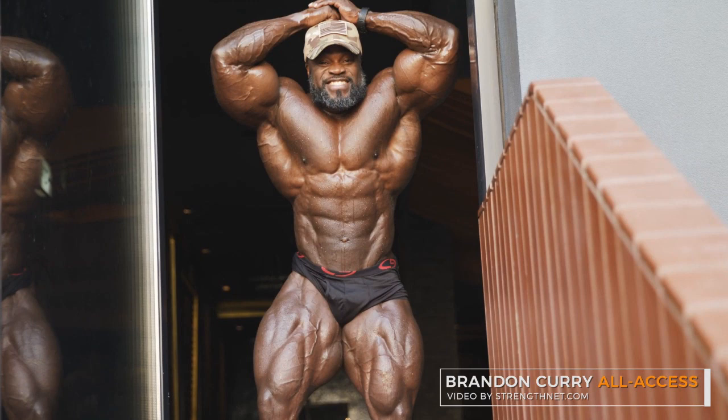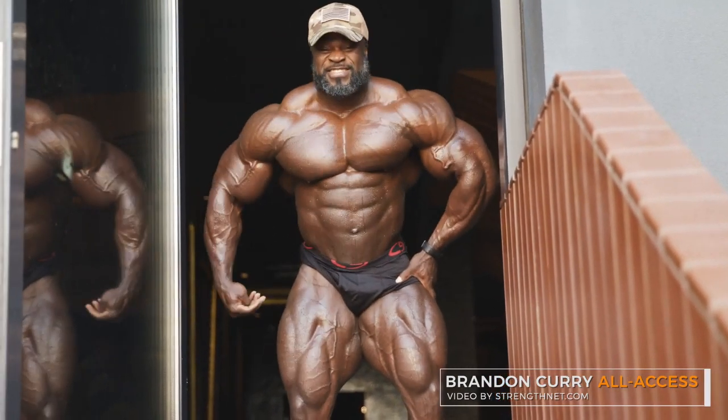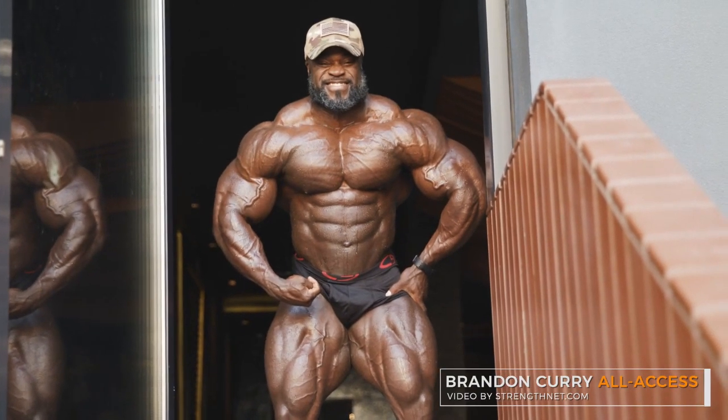It's really admirable how he was able to pack on all that mass and keep his waist so small. He's been adding a lot of size these past couple of years and his waist looks even smaller than before — it really didn't grow at all. I think all other open bodybuilders could learn a thing or two from Brandon Curry, and that's another reason why he'll win Mr. Olympia.